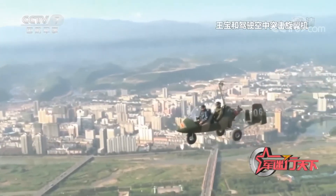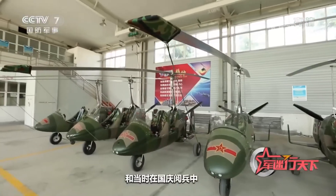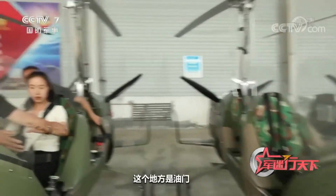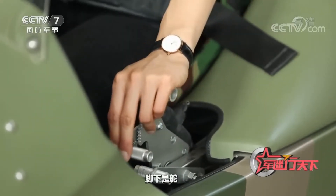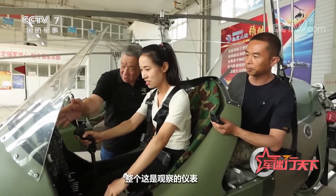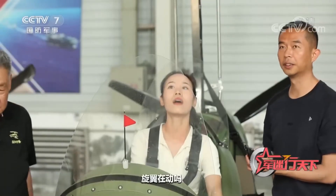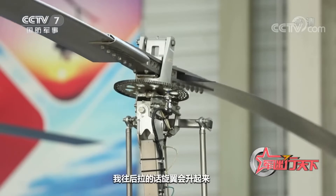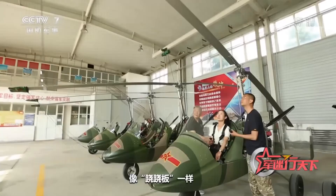The safety of this gyrocopter is very high. Once there is a power failure, under the action of rotor inertia it can descend gradually and slowly, ensuring safe landing. However, the rotorcraft is particularly sensitive to the inclination of the rotor and the control is very clumsy. To improve controllability, a large tail area must be used, which increases sensitivity to crosswinds and causes a vicious circle. The rotorcraft is also very sensitive to weight and cannot be overloaded. Being an ultra-light aircraft, the lighter it is, the less safe — and it cannot fly high, mostly operating at ultra-low altitude.